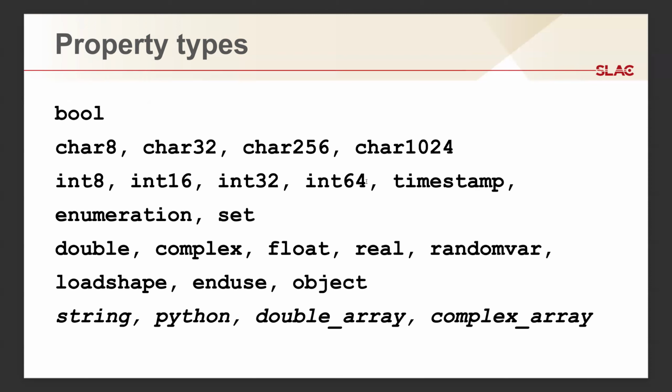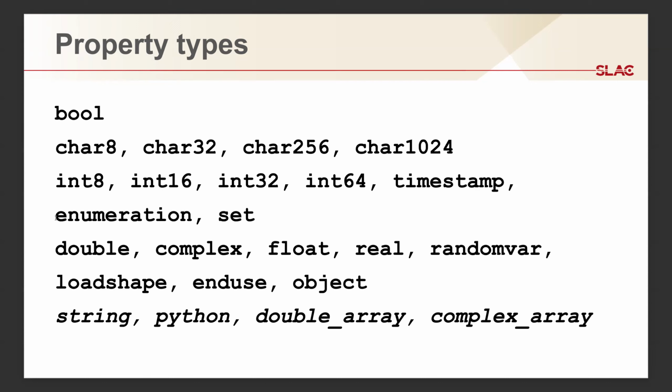Integers of different sizes, including timestamps, which are essentially 64-bit integers, optionally with an additional 64 bits to specify the fractional portions of the seconds, nanoseconds. But generally timestamps are seconds and up, counting from January 1st, 1970, I believe. So timestamps are essentially the seconds of what is called the Unix epoch.